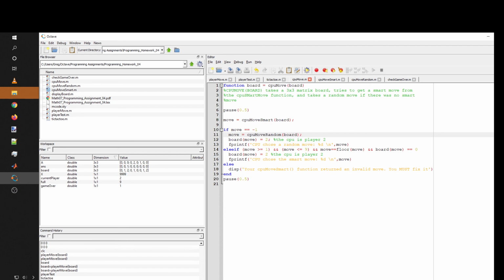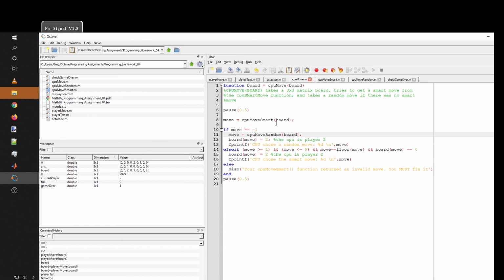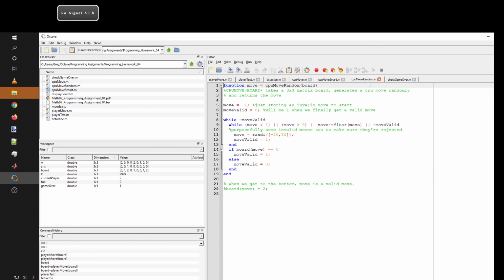And that's why I'm actually able to play the game here. Because even though there is no smart logic yet, the CPU can still just pick random numbers for the moves. And that's what it's doing right now. So it tries to do a smart move, and if that fails, it does a random move. So you don't need to touch CPU move random because it already does that.